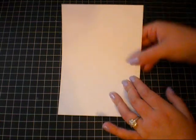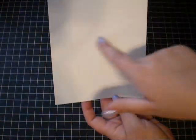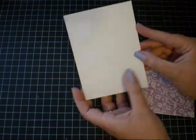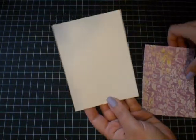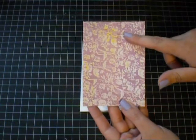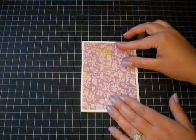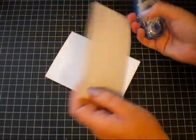Okay, so now here's my card base, and it basically measures 8 by 5 1/2, and it's scored down the middle. Okay, so I'm using paper from My Mind's Eye. It's the Totally Girl collection. Okay, so now that our card base is folded over, it now measures 4 by 5 1/2. So I cut this piece of pattern paper down to 3 3/4 by 5 1/4, and we're going to glue this down right here on our base.